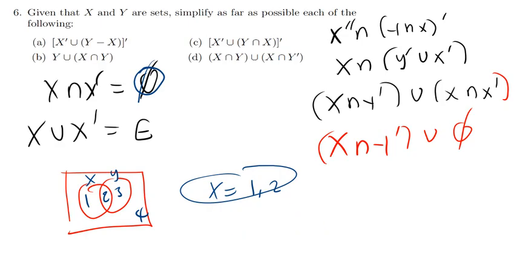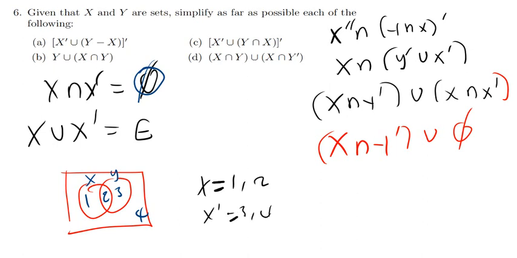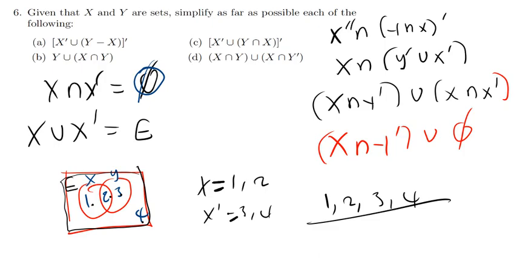Now let us also talk about the reason why x union x complement is the universal set. X is 1, 2 and x complement is 3, 4. So when you're talking about union, we are writing the numbers which are found in x and x complement, which is 1, 2, 3 and 4. These are the numbers which are found in all the set, which is the universal set E. You are now okay? Yes, I get it, sir. Thank you.